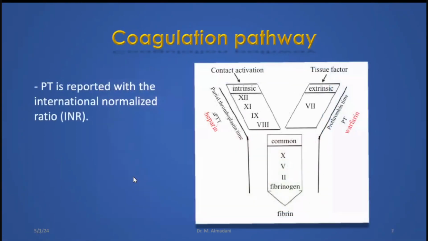Okay, in this diagram, it summarizes the coagulation pathway. So in the extrinsic pathway, we talk about tissue factor, or blood clotting factor number 3 and 7. This is the extrinsic. And the intrinsic, we talk about 12, 11, 9, 10, 8, along with calcium and platelets. Once we are talking about the common pathway, we are talking about fibrinogen, which is factor number 1, 2, 5, and 10.